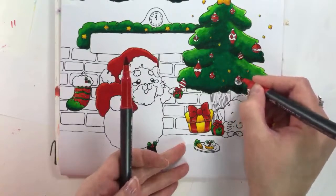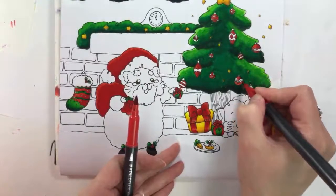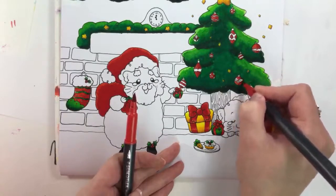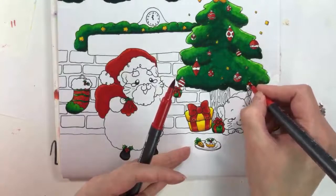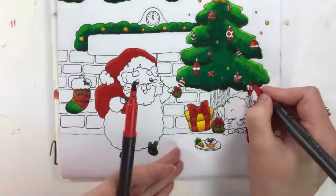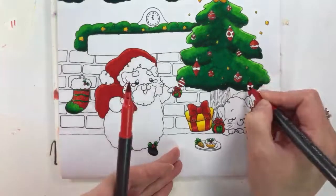I'll color this one opposite. Switch it up a little bit. Okay, that was the right color. I'm like, ah! Almost had a panic moment there, guys. But it was just really, really dark because of that green that's bled over.